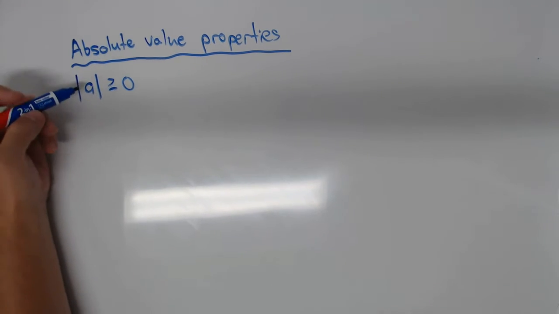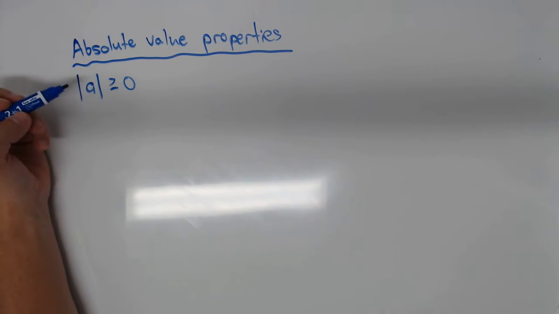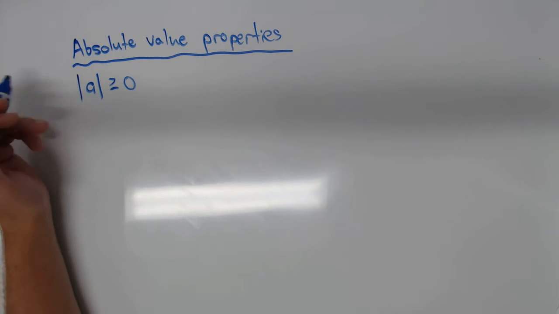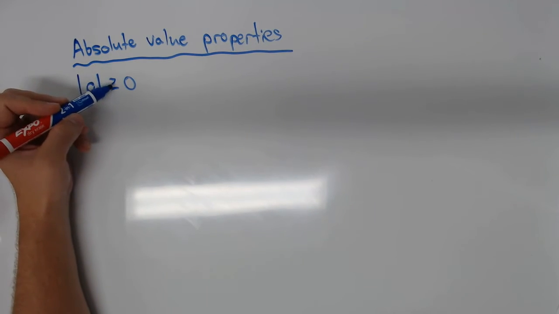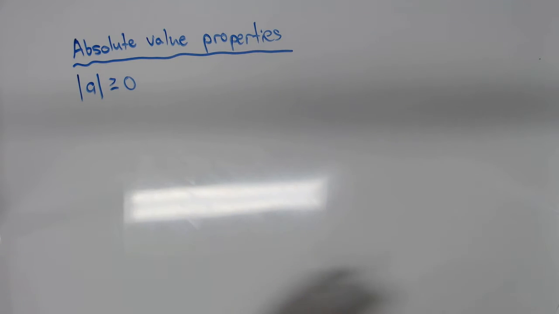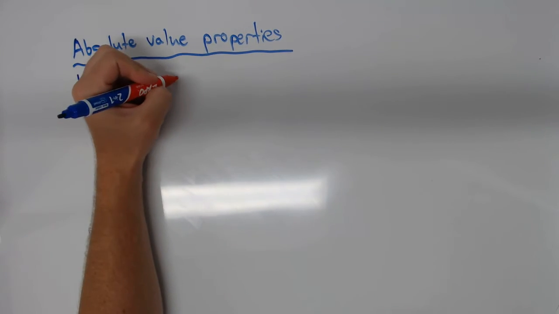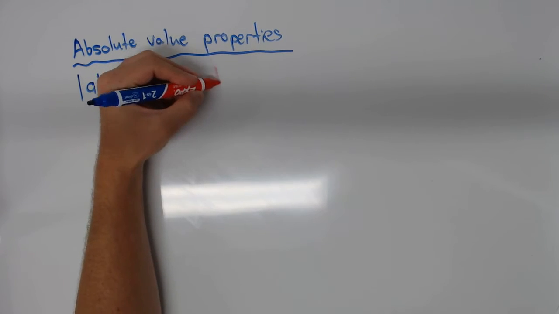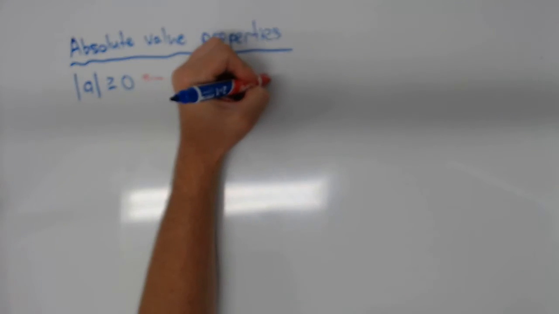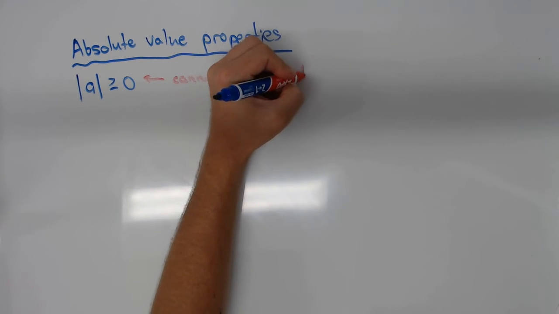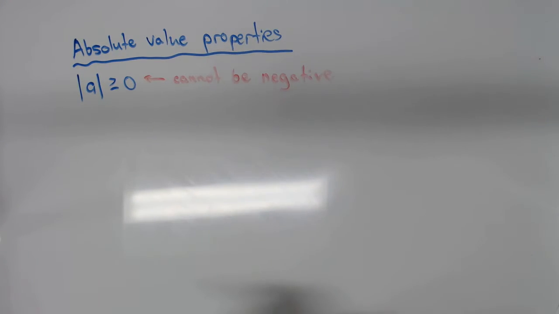This first one, absolute value of A is greater than or equal to 0. A stands for any number. Any number we put in here is greater than or equal to 0. Maybe a simpler way to think of that is absolute values cannot be negative. When we choose to use absolute values in a problem, it's because we're saying we don't care about the direction, like my little driving example. It's the purpose of an absolute value, so we do not let absolute values come out to negative numbers.